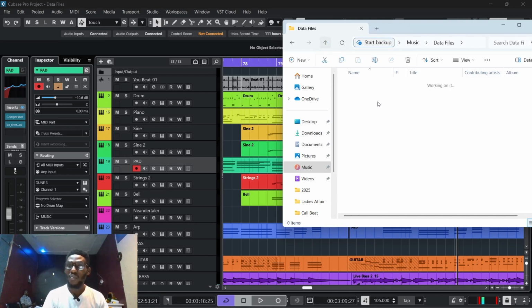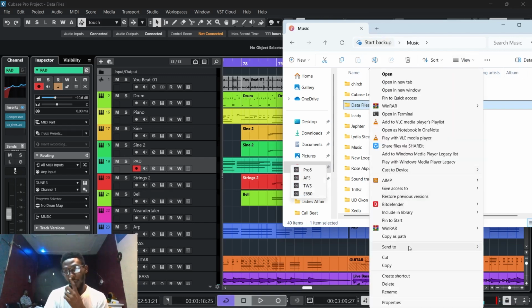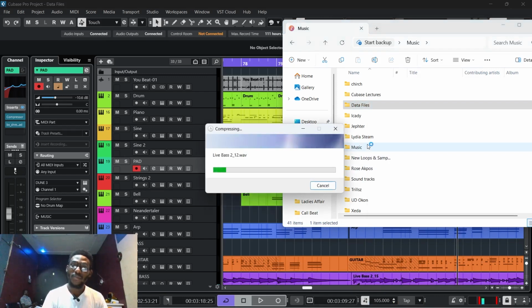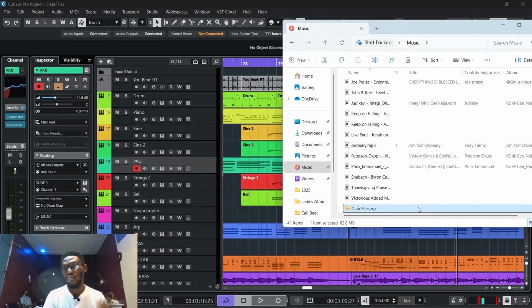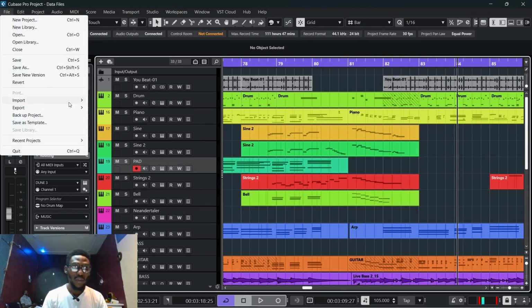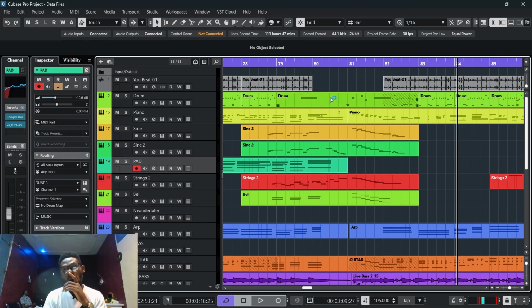So all you need to do at this point is just to right click, then you go over to Send to and Compressed zip folder so that you can be able to attach it with your mail. You can attach it on WhatsApp, you can attach it from any medium of sending files from one place to another. There are other ways you can also export a data file on Cubase, but this is the most efficient way, where you have everything arranged the way the project was produced or sequenced.